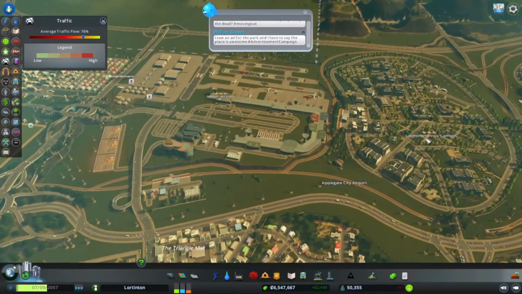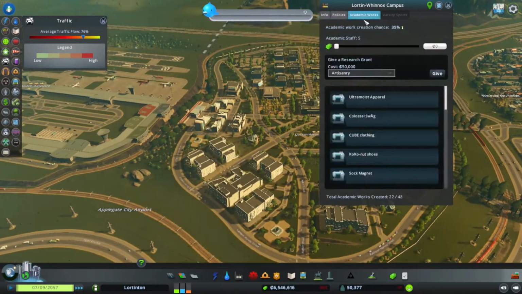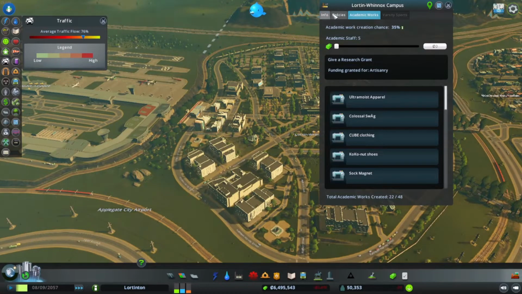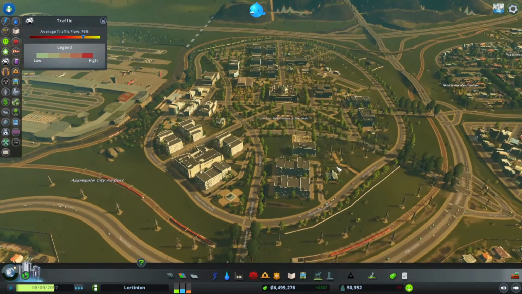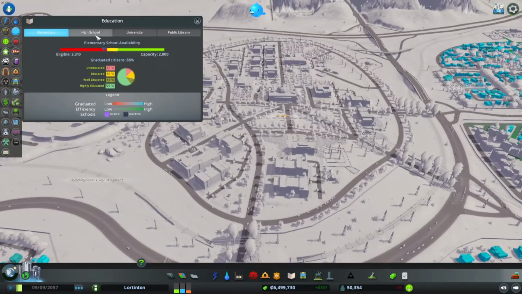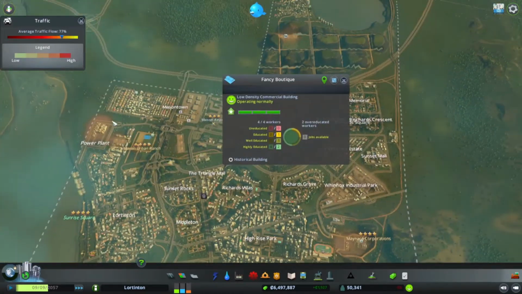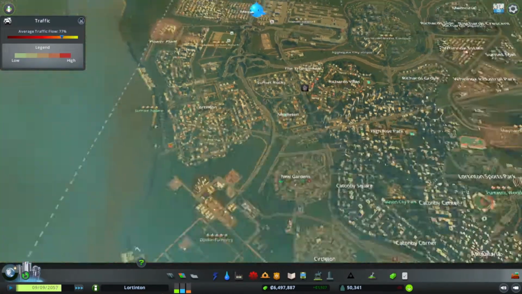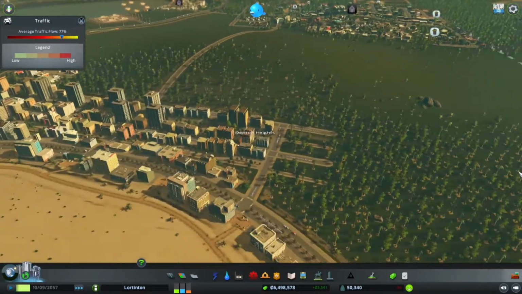So have a look at our campus area. We don't have a lot of students at the moment, academic works, we can give a grant. And I'm thinking once we do get enough students, and I think this is a problem of we don't have enough schools. So let's go build a school. I do think Palm Ridge has a school, but Denton Heights don't.